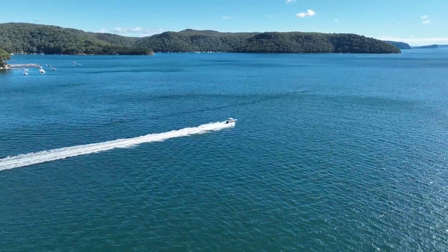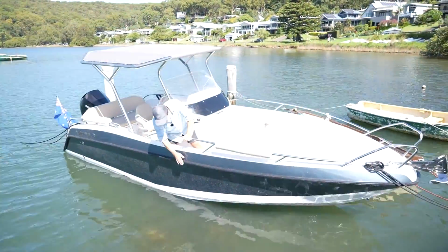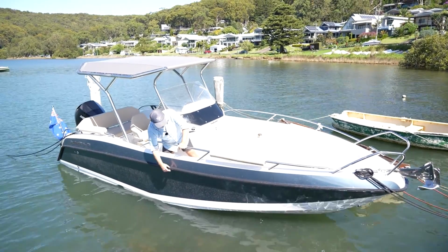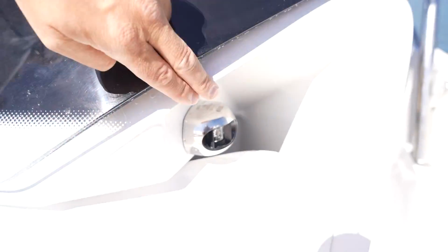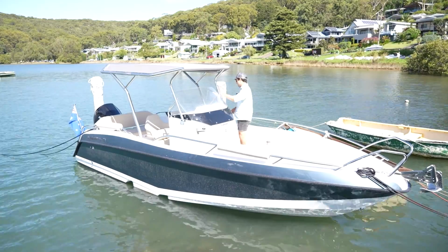So that's really cool. So it's also worth pointing out, which we have utilized today, we've got a standard rubber rub rail. The boat's pretty salty. We've been through the ocean, so you're just going to have to deal with that. A whiter hull wouldn't show up the salt as much, but this was handy coming in and out with the timber poles, as you would imagine. And our navigation lights are tucked away just in here. So you may not have even noticed those. They're just neatly tucked away there and there.